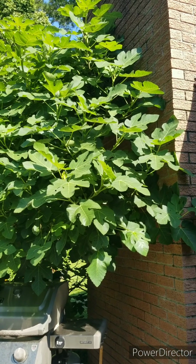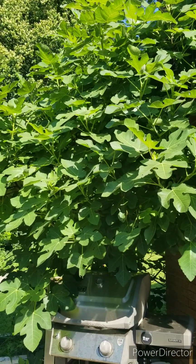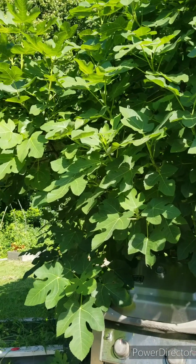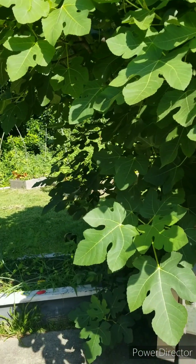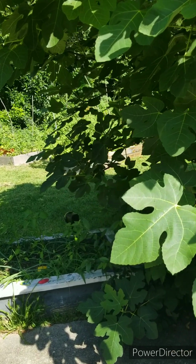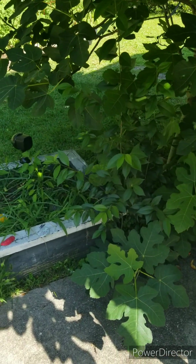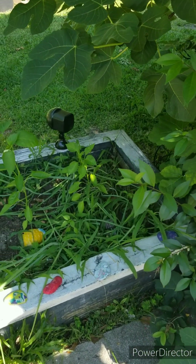She was so sweet. One of our fig trees, it's getting really overwhelming. It's starting to just overflow on top of the grill. Thankfully we move the grill when we do use it, but next season after it's time to prune it, I will definitely be trimming it back because it's getting pretty wild. I don't want to cut it yet until after I've harvested all the figs from it because there is quite a bit hidden in there and it makes perfect fig jam.